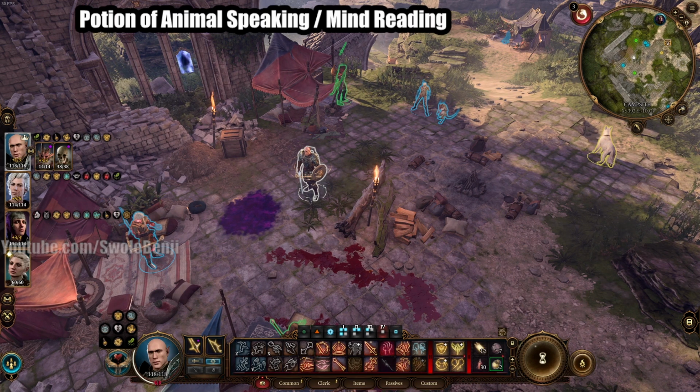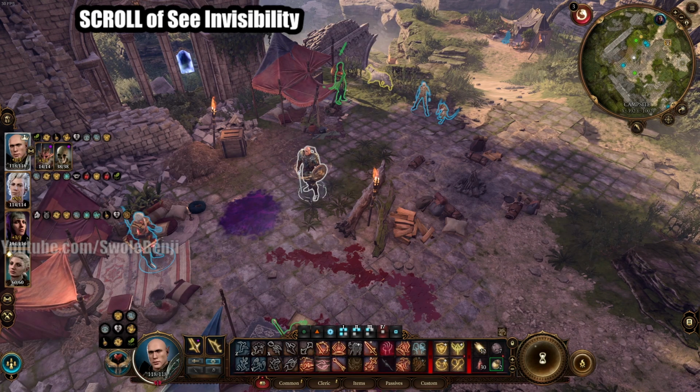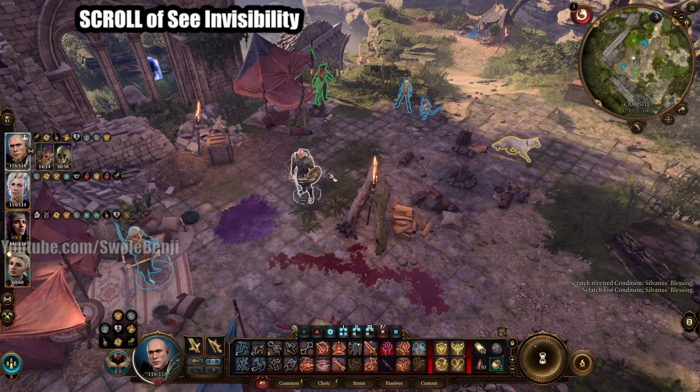The potions of animal speaking and mind reading, they last all day. If you really just want to min-max your buffs, you can chug both of these once per long rest. You'll have it the rest of the day. Now, Scroll of See Invisibility lasts all day, and it does not take up your elixir slot, so that's good.